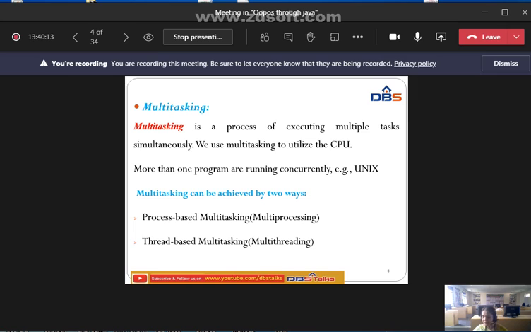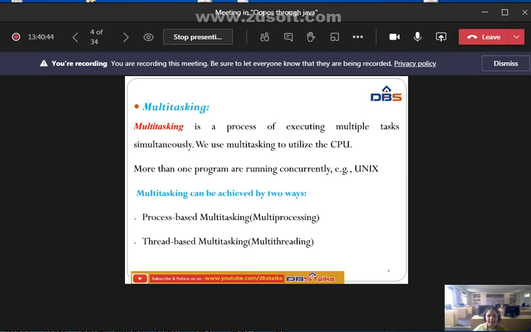Where we use this multitasking concept is to utilize the CPU. Multiple jobs we can perform; that is called multitasking.